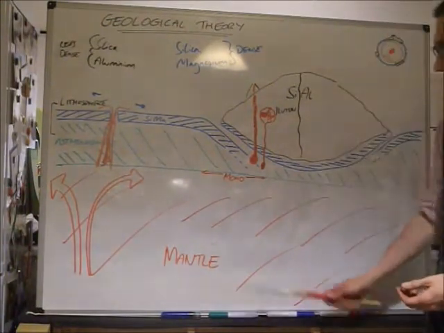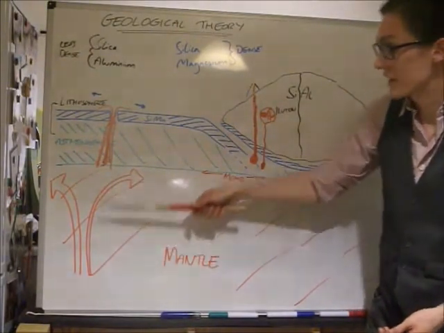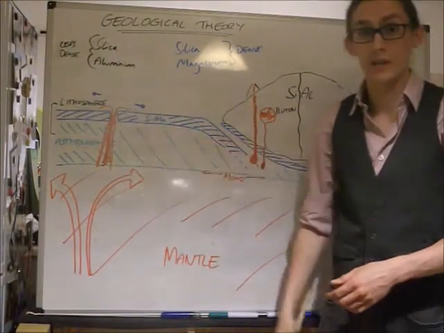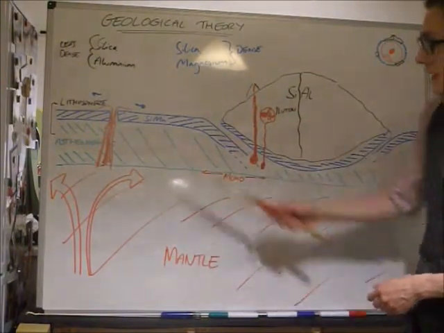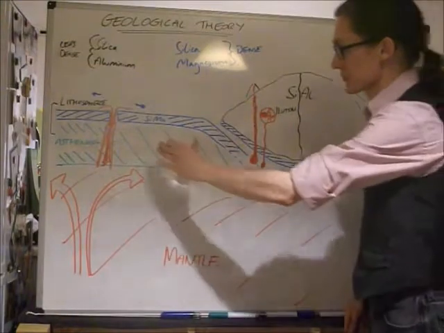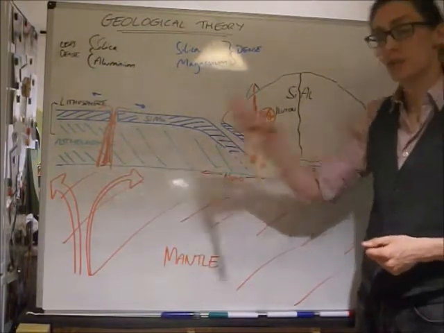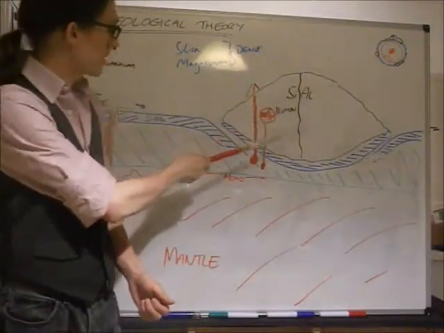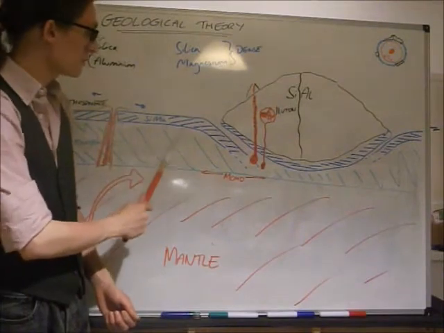So to recap, we have our mantle, where the heat is rising, creating convection currents, and that's what drives the plates apart from each other, and also provides the magma for our volcanoes at the divergent boundaries. We have our asthenosphere, which is a semi-liquid layer. It allows the plates to sit in it, and it allows them to move. Kind of the consistency of tuna mayo. We have our lithosphere, made up of oceanic plates, which are made from Saima, or silica and magnesium compounds. We have our continental plates, which are made up from silica and aluminium compounds. These together form the lithosphere.